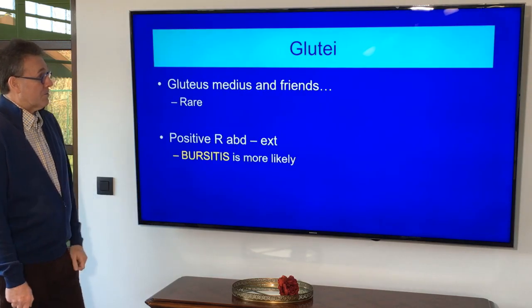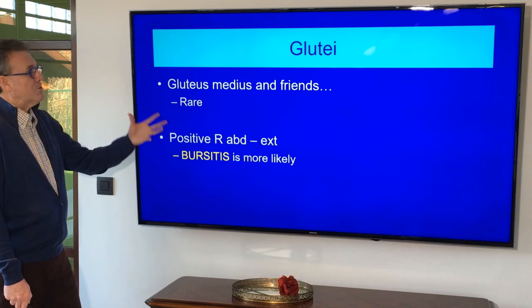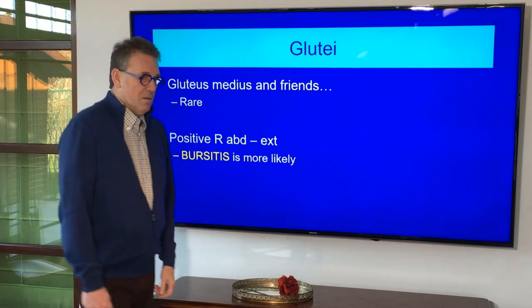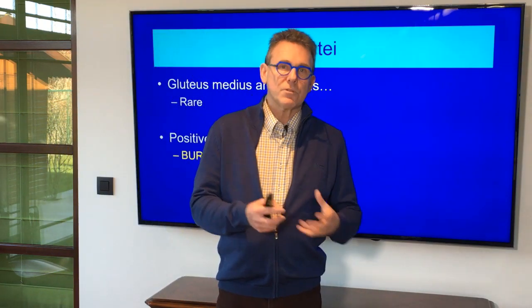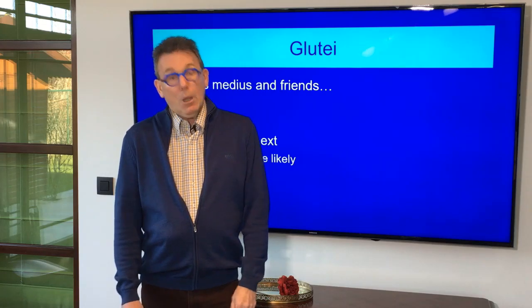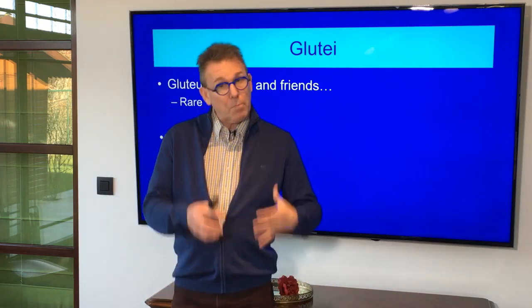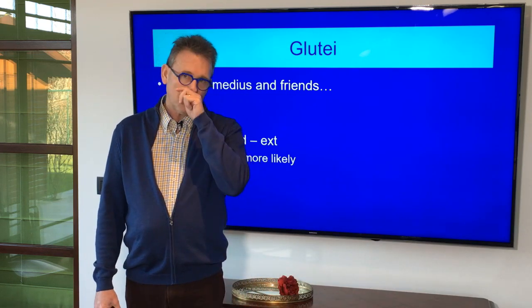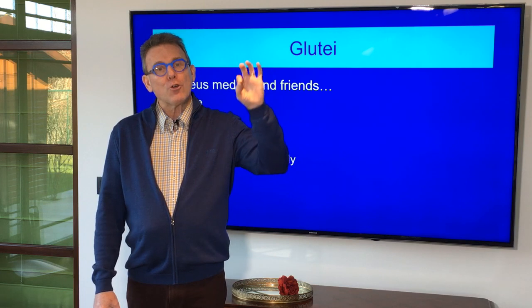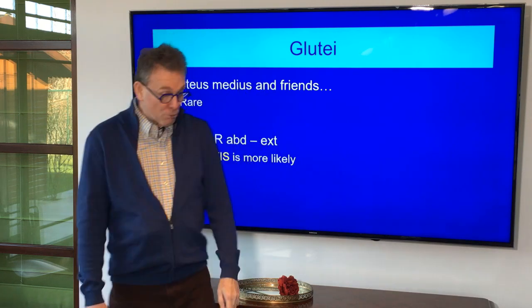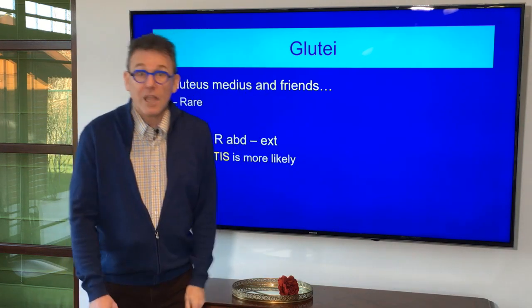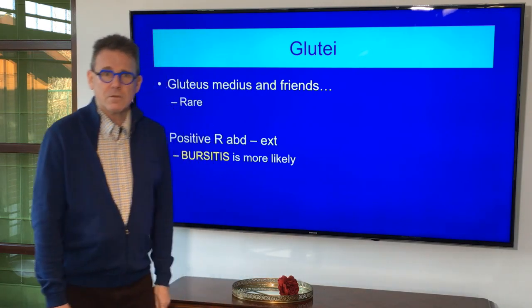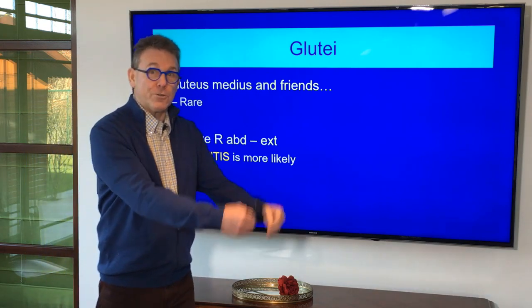And then the gluteals. Yeah, gluteus medius and his friends. A selective lesion of those structures is very, very rare. But when you have pain on resisted abduction, your first idea is not gluteus medius. Your first idea is compression on an inert structure or pain on resisted extension. That's not going to be a gluteus lesion over there. Huh? But compression on an inert structure.